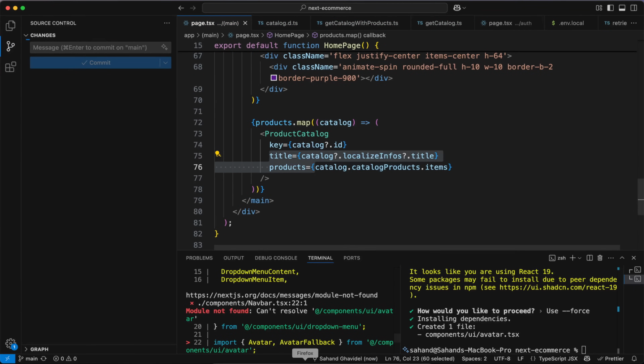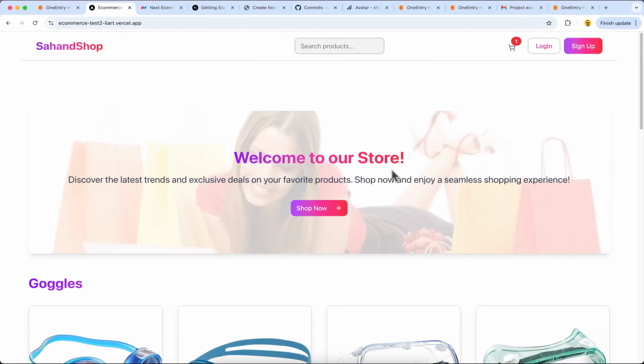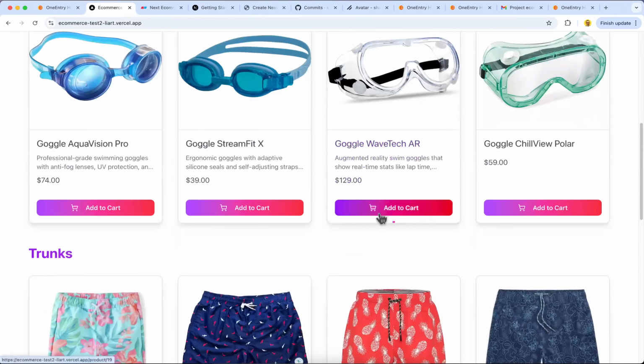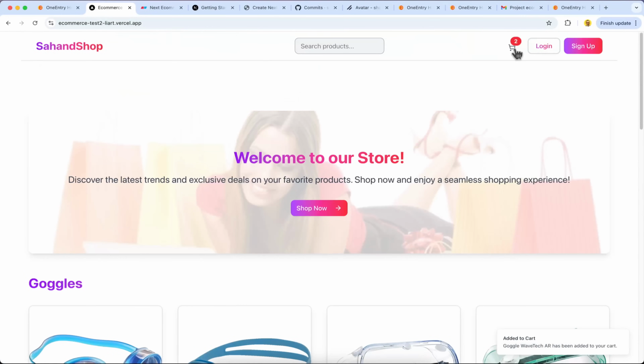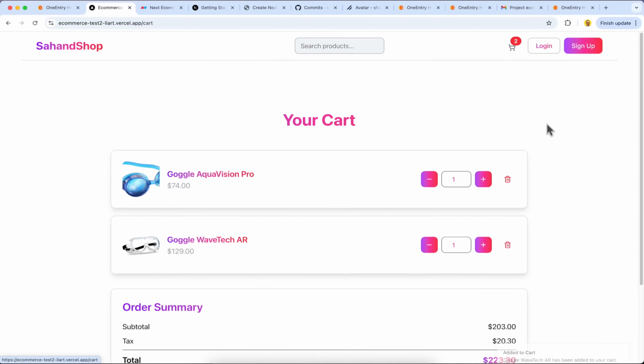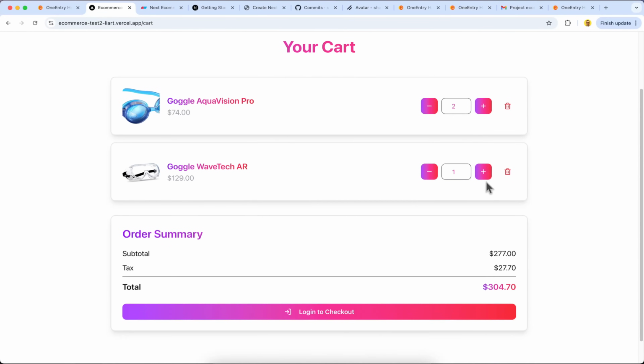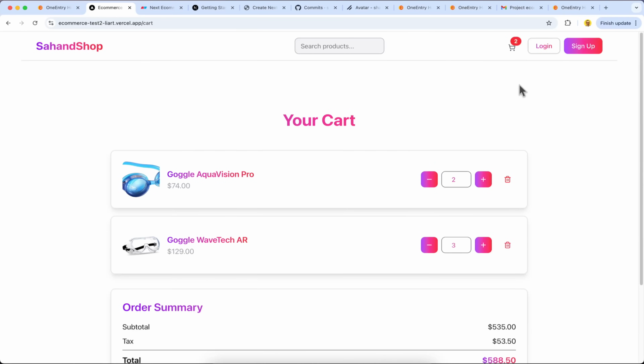So in the next section, we want to create this functionality. If we click on this one, as you can see, we have it in our cart. So we're going to have this cart functionality and how to add it using a global state management called Zustand. So we're going to install Zustand, and using Zustand, we're going to have a store and add the cart functionality. So see you in the next section.